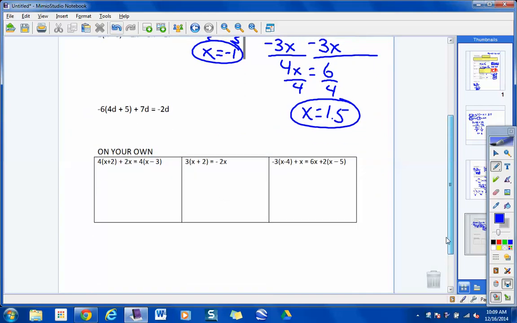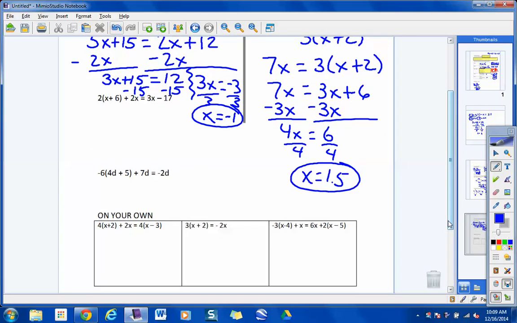Guys, here's what I want you to do. I'm gonna say 1, 2, 3, 4, 5. These need to be completed for tomorrow, okay? Don't lose sight of this idea. What kind of a 3 am I distributing with the one I'm pointing at here? Have those finished. So 1, 2, 3, 4, 5. Have those finished for when? Tomorrow, okay? That's kind of your homework. That's the one that would be due tomorrow.